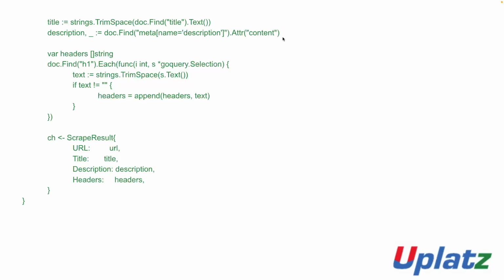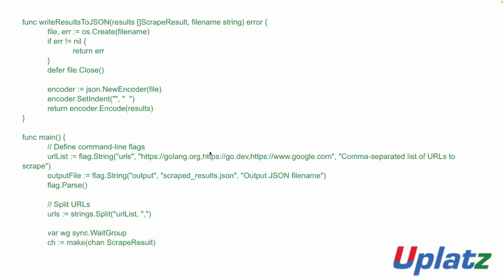This also same thing. The var headers is a type of string slice, and then it gets the headers like the previous one. Now ScrapeResult, this URL, this title, description, headers, okay, exactly same.